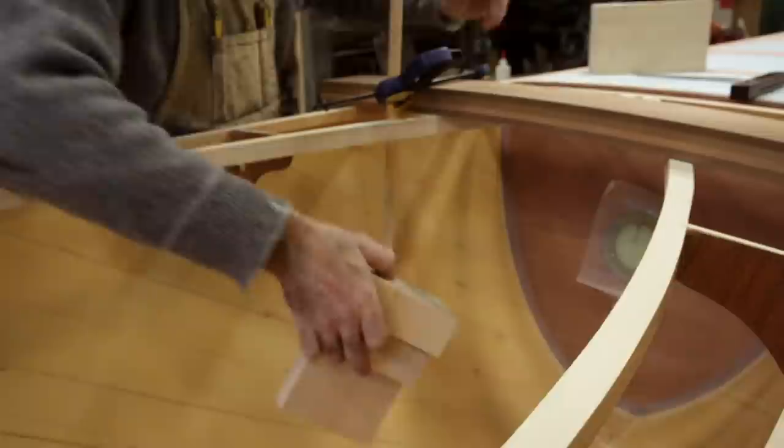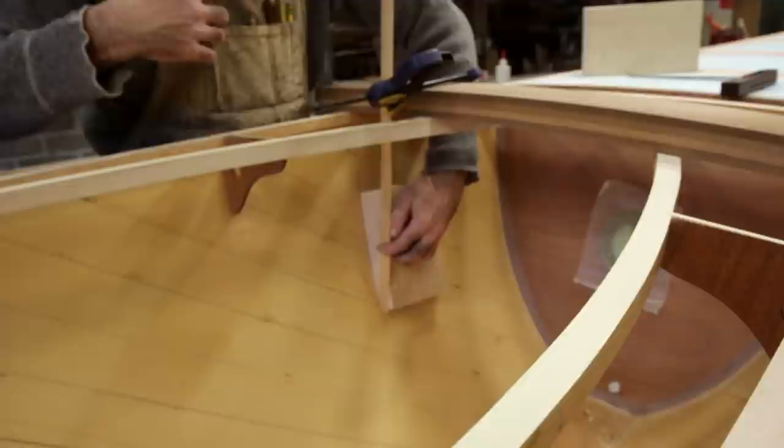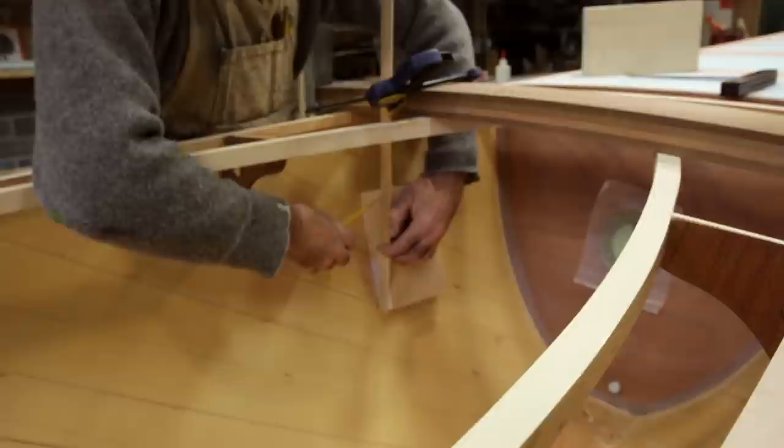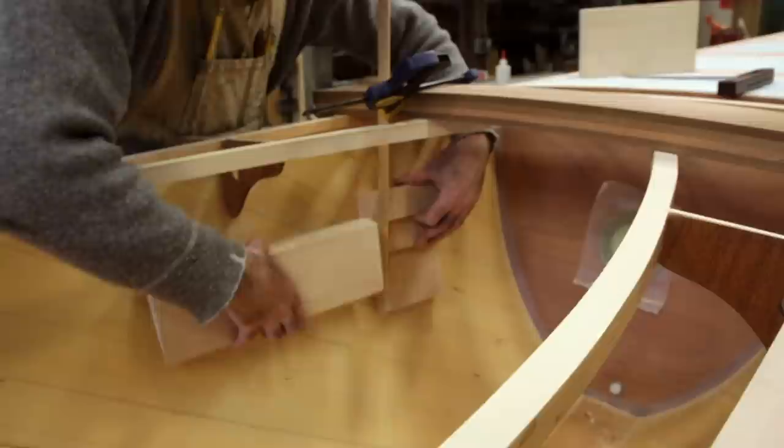What I need to do is get a line on it. I've established that I want it sitting just about here. I'm just going to trace along that line right there. So I'm going to trim off this blocking, and I'm going to trim the top down a little bit too.